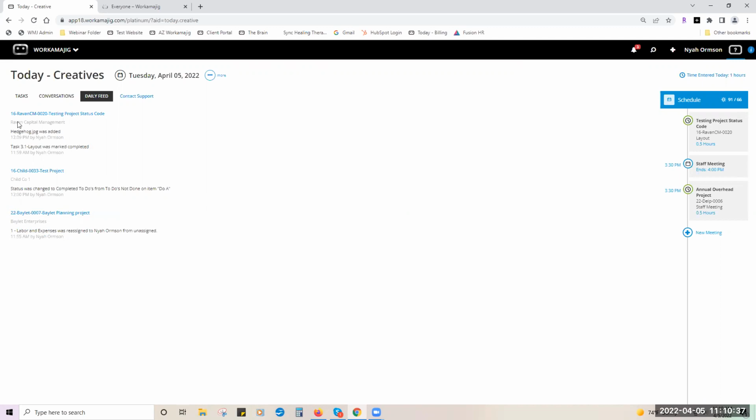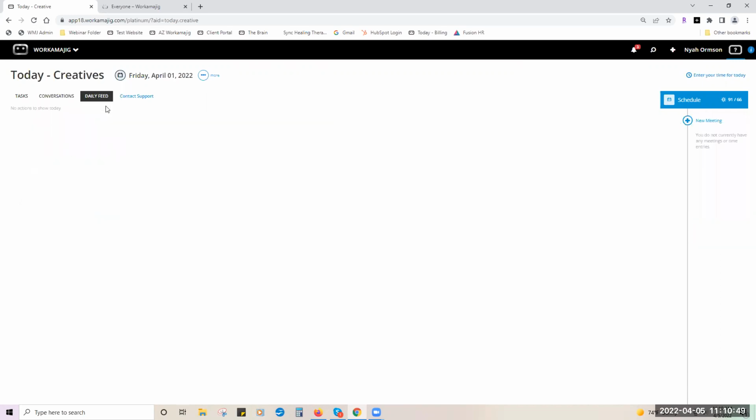Anything in blue, again, is a hyperlink. I can go right to this project. I can see on this one that I added a file. So this is going to keep track of everything that's going on. And what's kind of cool about this, I could go back and say, well, I thought I worked on this project and I noticed here that I touched it on Monday. Yesterday, I did something. Whoa, this is where I added the piglet picture. So again, the daily feed is kind of to keep track of what's going on, and it saves it per day.